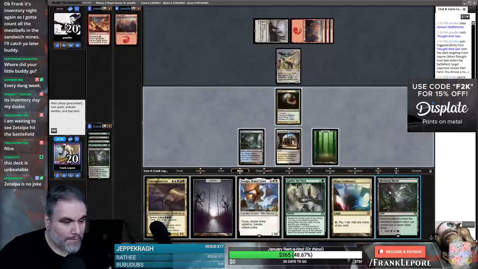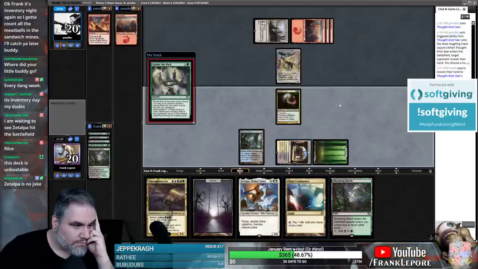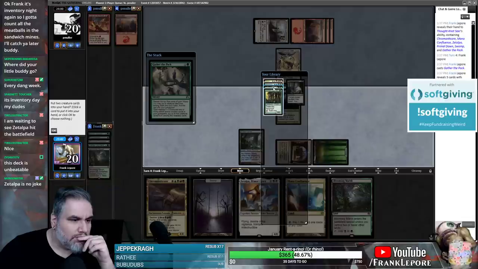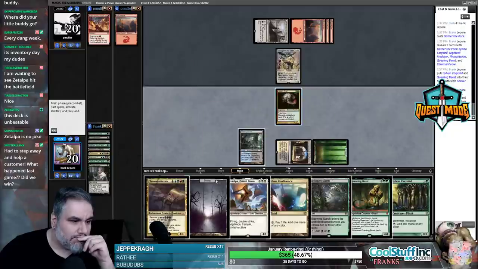Top deck Soulflayer? Blooming Marsh. Questing Beast. Questing Beast is just castable. Oh, we did in fact win. Oh, we can take two. I'm taking Questing Beast and Sylvan Caryatid. Yeah, that's great.